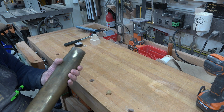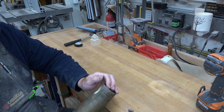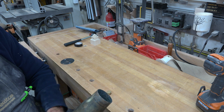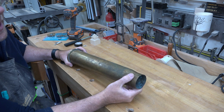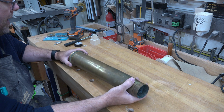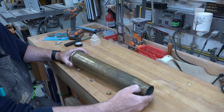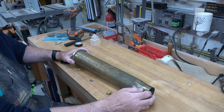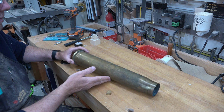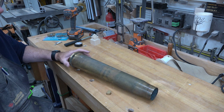Okay, so initial thought, that brass brush is way too coarse. I'm going to need a finer one. Well, the handheld brass brushes that I have left some serious scratch marks in the shell casing. So I stopped that immediately. I do have that one spot there, but I can't feel the scratches with my fingers, so I don't think it has done any damage. However, the softer brass brushes that I tried did nothing. It took nothing off. It made it a little smoother, but it sure as heck didn't clean it up any.